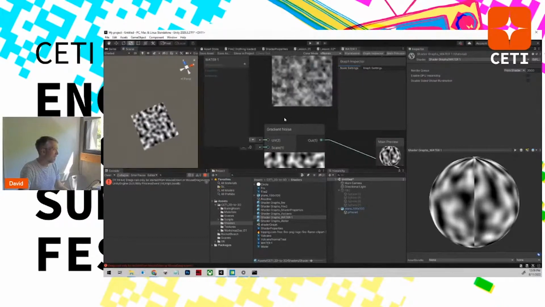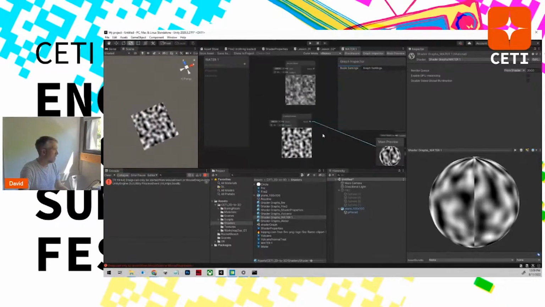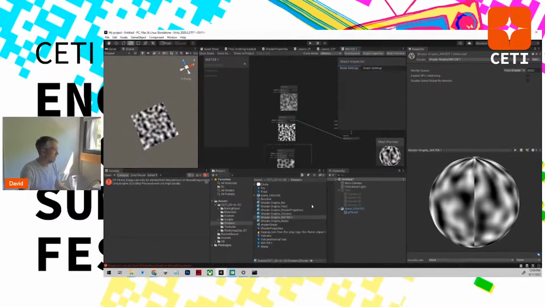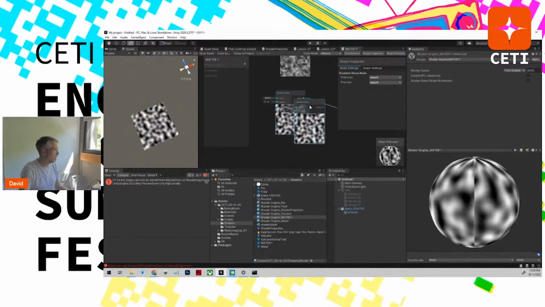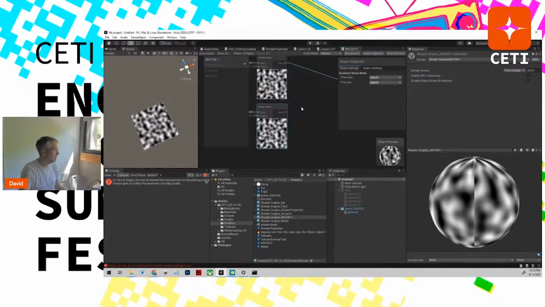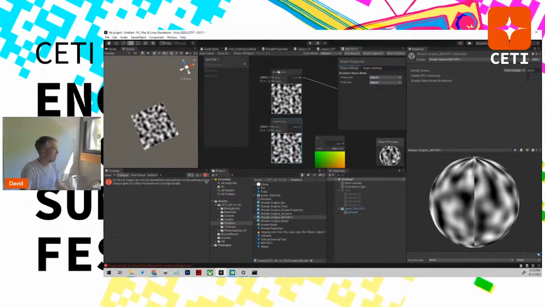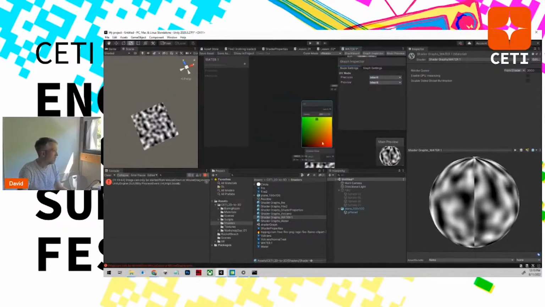So we can use this to make some water. I'm going to do the same thing and use a noise to offset another noise to make this ripply. So noise is sampling from the UVs. Noise can actually sample from anything that you give it, the same way we can sample images from anything. We can sample noise from the world position, from normals, whatever we want. But in this case, UVs are easy.